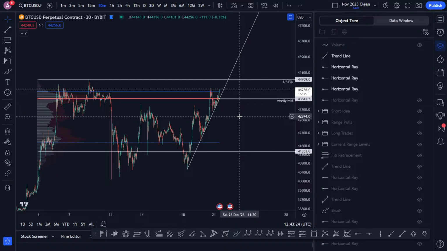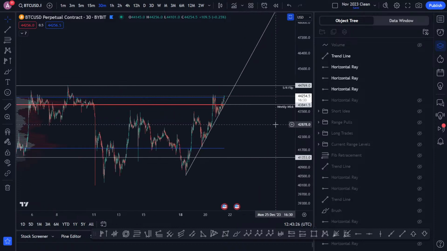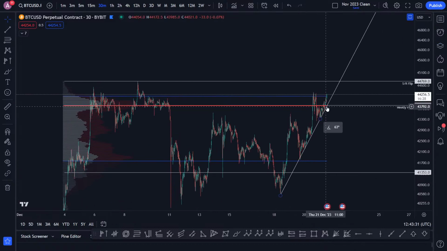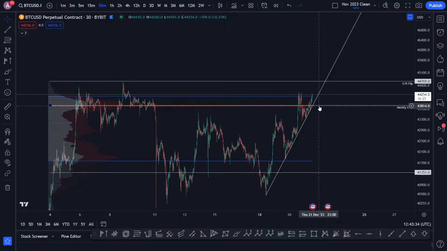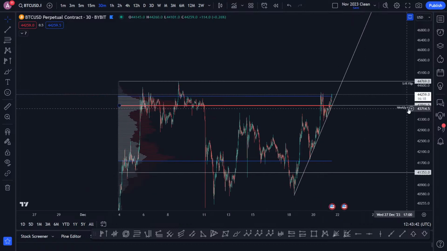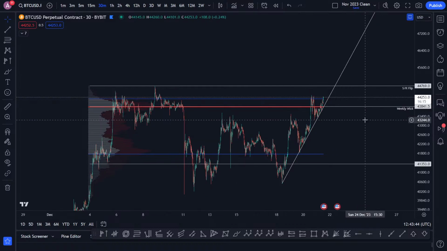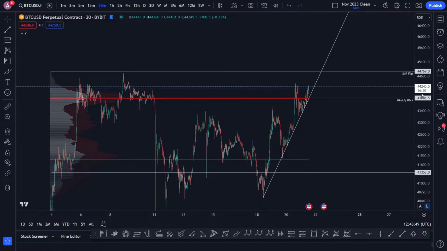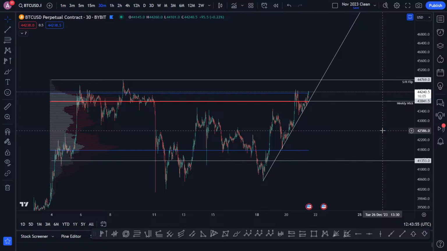Could you short here? You could, but where are you going to take profit? You're above key areas of support. You're in the top of this range. You are making higher lows. I think it'll be really important to lose this weekly wick. You see how the point of control is nicely landed on it. I think that's confirmation, because I had that level marked out from the weekly wick.